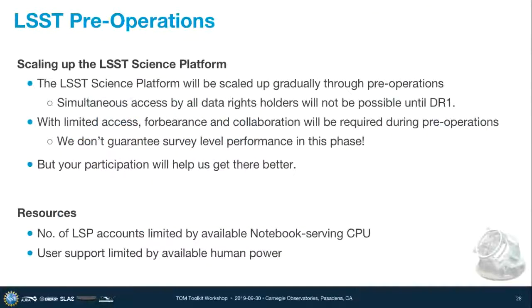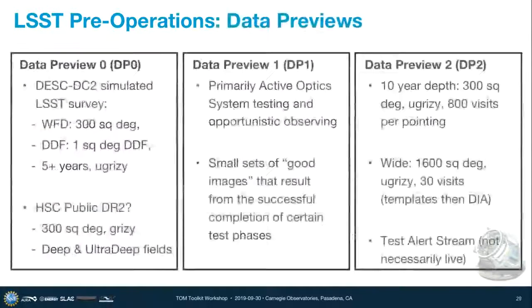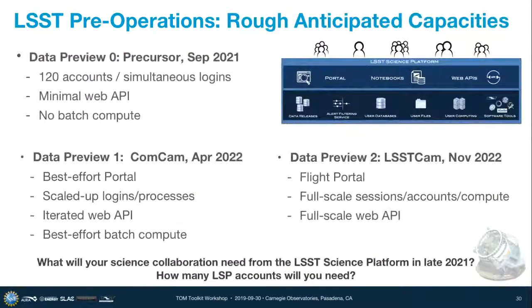So we will scale up the science platform through this period, and we will release 3 sets of data through the science platform for members of the community to look at. They're not going to be wide open. People will have to sign up for access, but this is intended to give you a preview of what the system will look like and us a preview of what your needs will really be, so that we can refine the system and make sure that it meets your needs in the operations era. And so this is my last slide that indicates when those will be available.